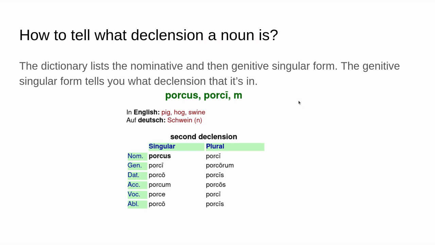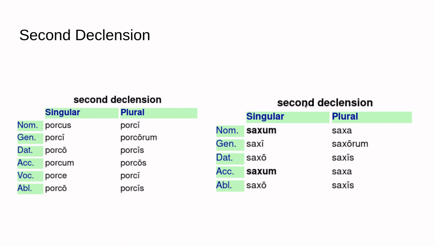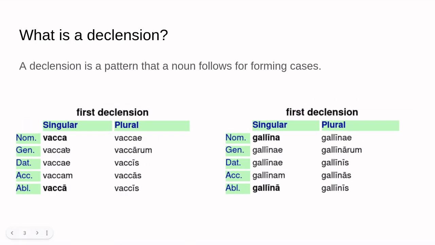So let's say you go and look up porcus in the dictionary. Here I've got a screenshot from an online dictionary I use. What it's going to list in the dictionary is 3 things. It's going to list porcus, which is the singular nominative, and then it's going to list the singular genitive. So the genitive is used to indicate possession. We'll have a whole video about that, so don't worry about it now. The reason I bring this up is all your second declensions are going to have singular genitives that look like this. And all of the declensions you can tell apart by that singular genitive.